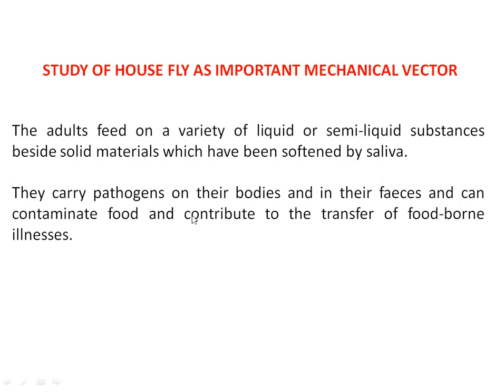Usually the pathogens are carried from the outside environment to the houses where food substances and watery substances are present. Those get contaminated by the fly sitting on that particular area, so the water and food get contaminated. When we feed on the contaminated food and water, naturally the disease-causing agent, the pathogen, enters into our body. This is what is called mechanical transmission of the pathogen or the parasite into the body, and here the vector is the housefly Musca domestica.